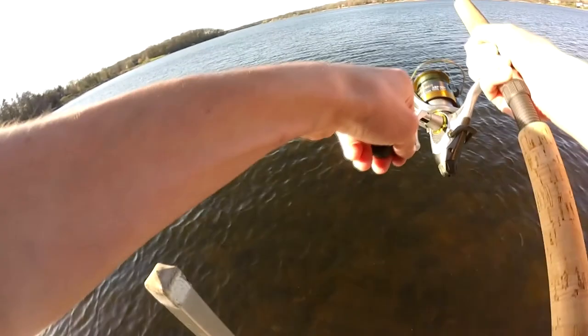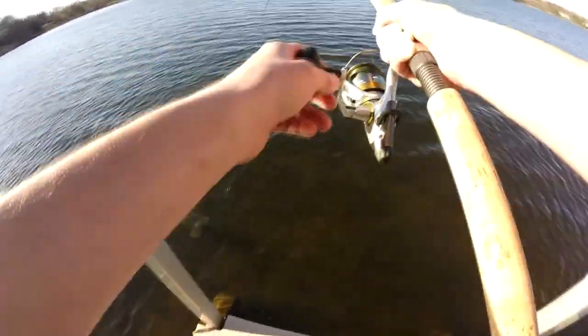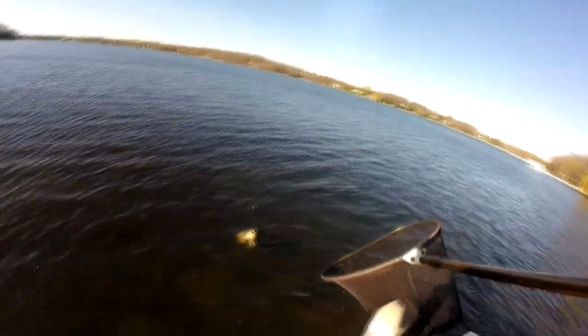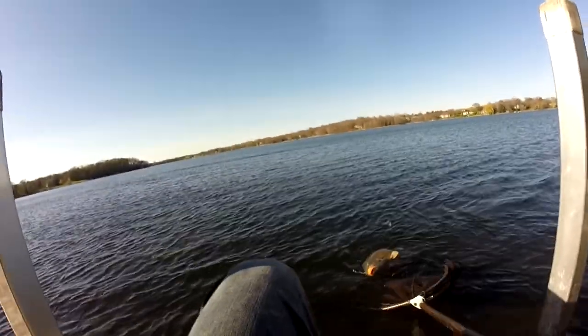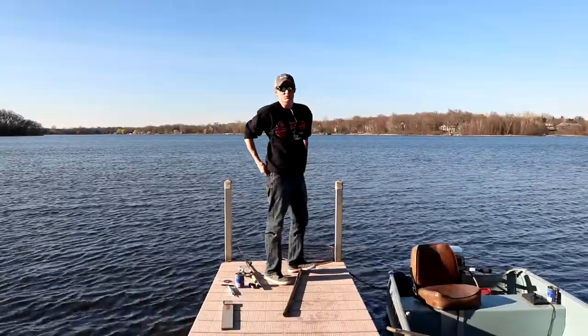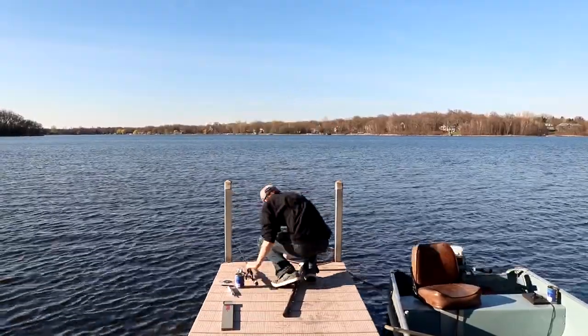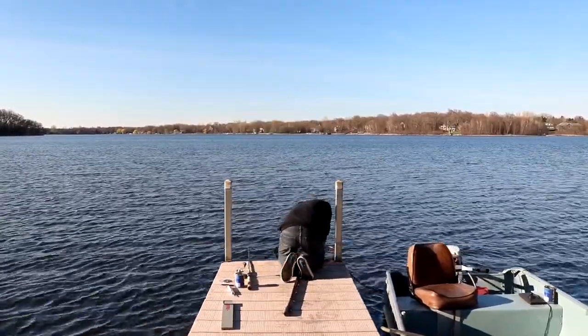Oh — it's as big as that other one probably. Actually he is way fatter. Oh my god, he's a hunchback — I've never had one of these before. He has some shoulders. Let's get the net figured out. Right in the corner — that is the bolt rig. I was really hesitant on this fish because usually bluegills will hit your corn and pull it off. But this thing was actually a carp.